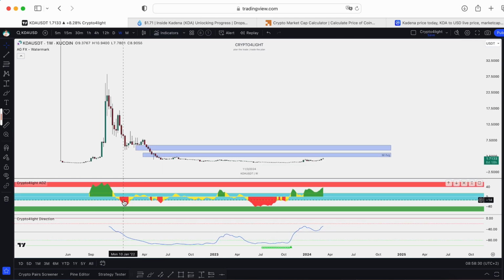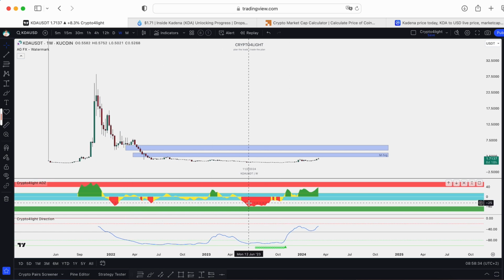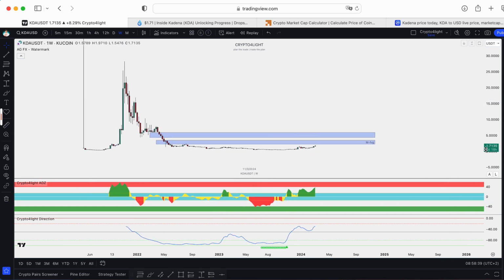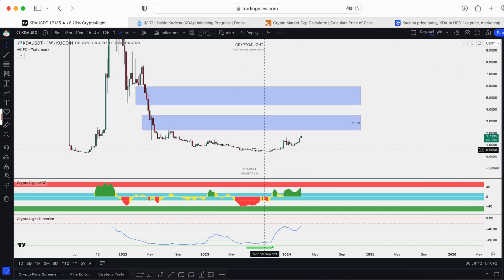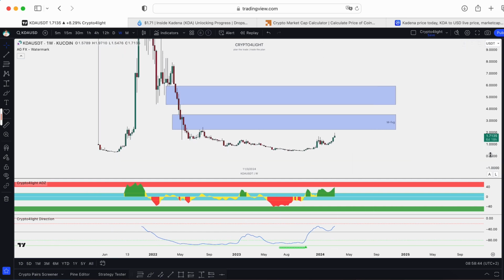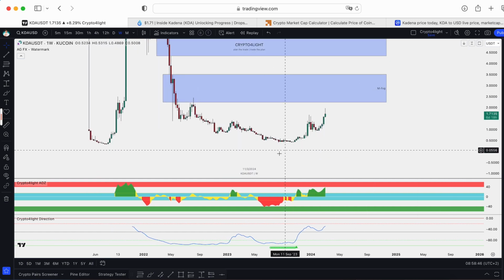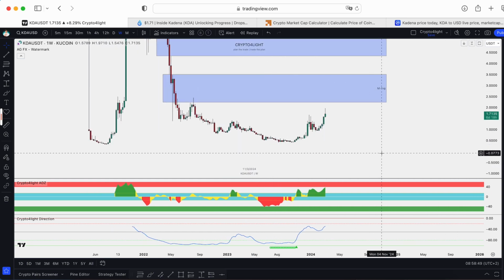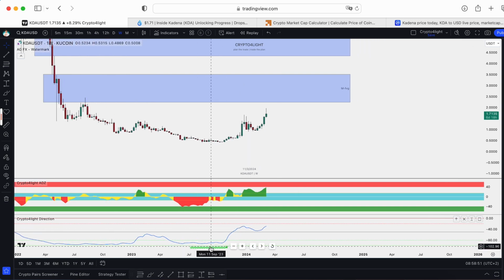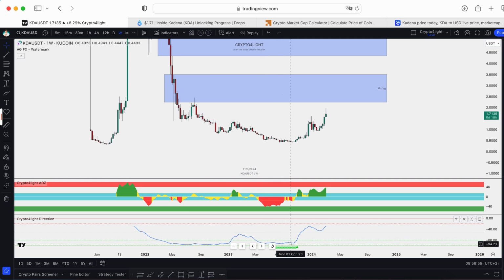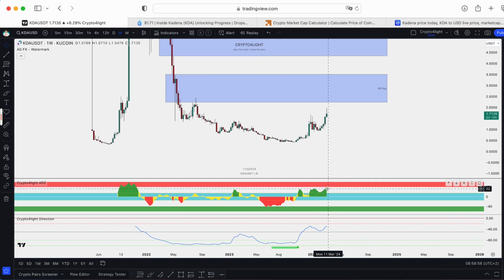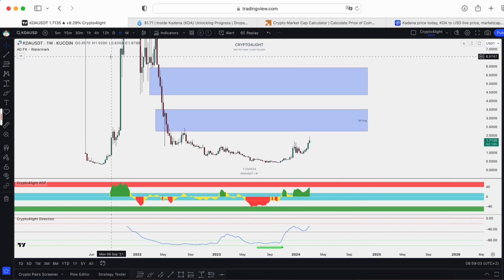So all this same period from January 2022, they accumulate, and here was the biggest accumulation from June till August, the biggest accumulation, Kadena around 40 and 50 cents. So if you accumulate together with the whales, congrats, you made the right decision, and everything you could track with my custom indicator set. Here also crypto flight direction from June till October, the whales accumulate aggressively. Now we're in the distribution zone on ADZ on a weekly, but no signals to sell on direction.